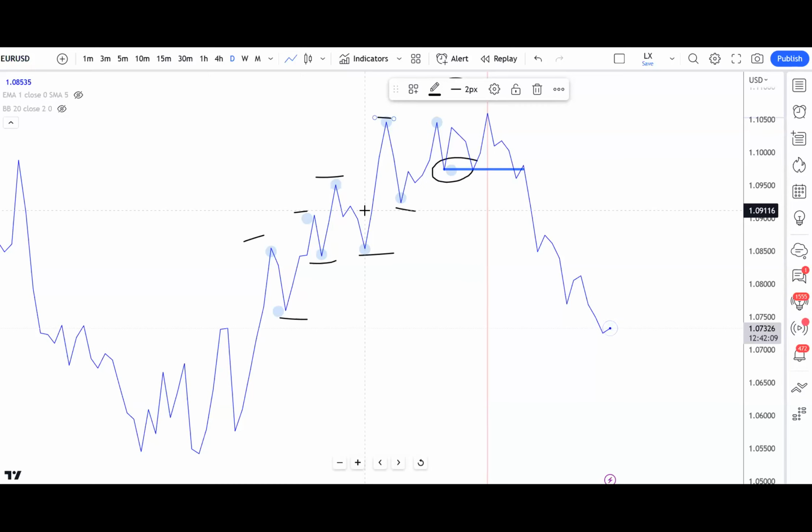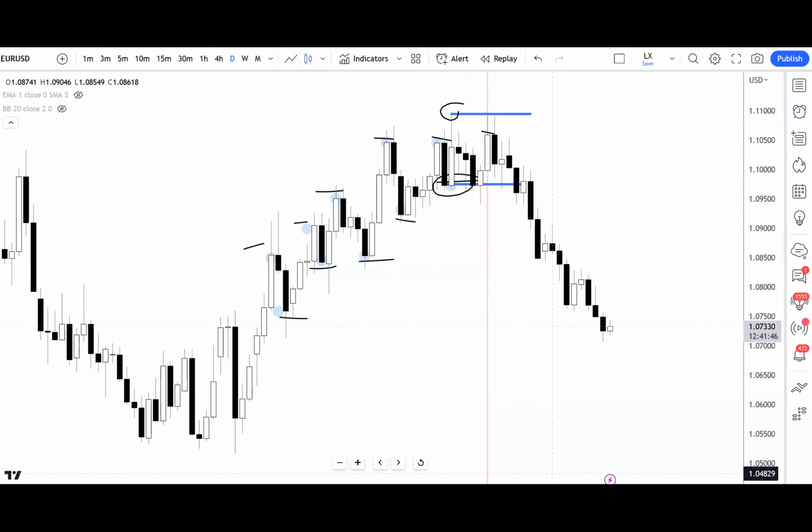Okay, so in this example, you can see that when price broke above the last high here, it did not continue this trend. Instead, what happens is that price formed equal highs, broke below the previous low, and did a pullback into the resistance zone, which is this area here. And once there is a sign of a change in structure on the daily, we can conclude that we are in a potential bearish trend. So following this move, this shows that this uptrend is unlikely to continue.